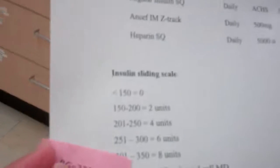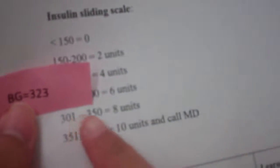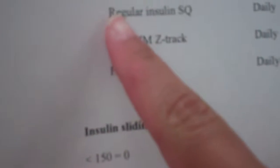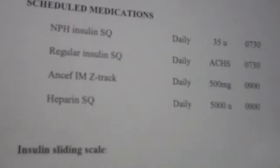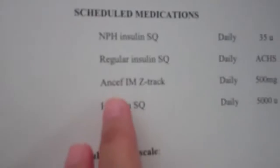My name is Annabel, and I'll be doing the injections, parenteral medications. My blood glucose is 323, so I'll be giving 8 units for my regular insulin. Today I'll be giving my patient David Schumer, who has no allergies, NPH insulin, regular insulin, Ansef, and heparin.